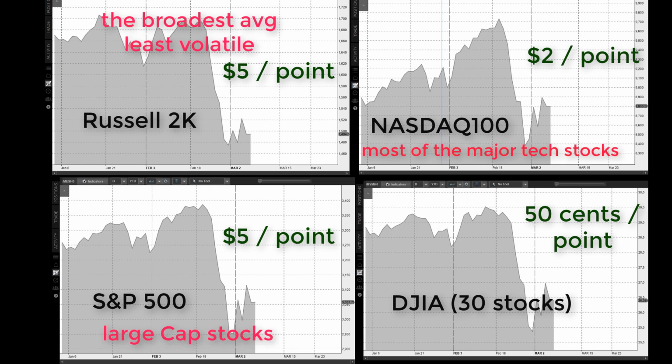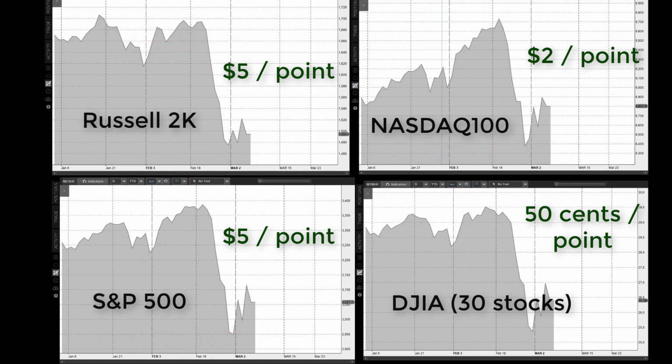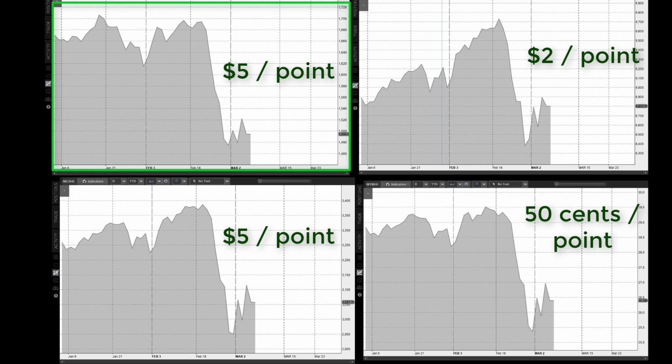The NASDAQ 100 I like because it's such a broad average and it contains all of the tech stocks too, which you get a lot of news and reports on that might be useful in your trading. It's very, very easy to see between the 4. They all correlate rather nicely, almost right on with each other. The Russell 2K is perhaps a little less volatile, and that may be because it's an average. It's very broad with 2,000 stocks.